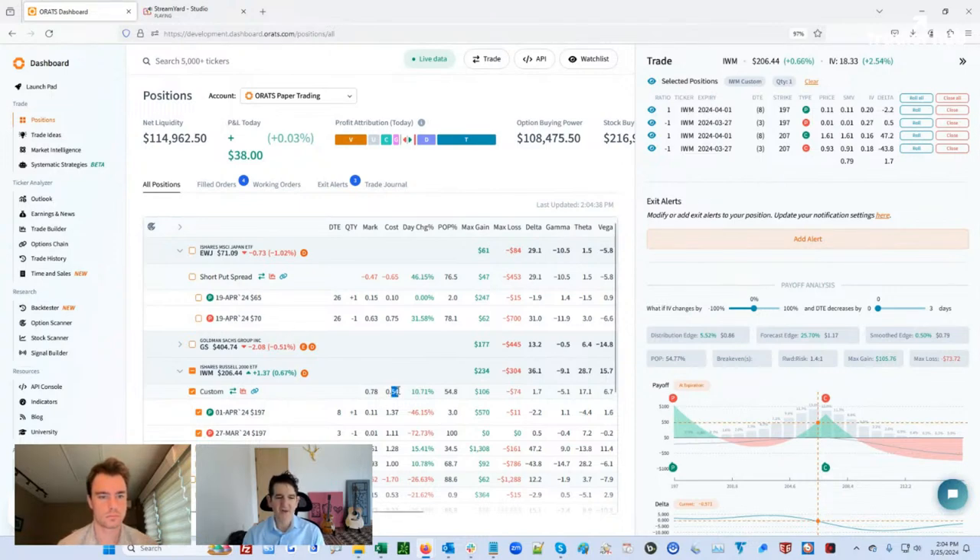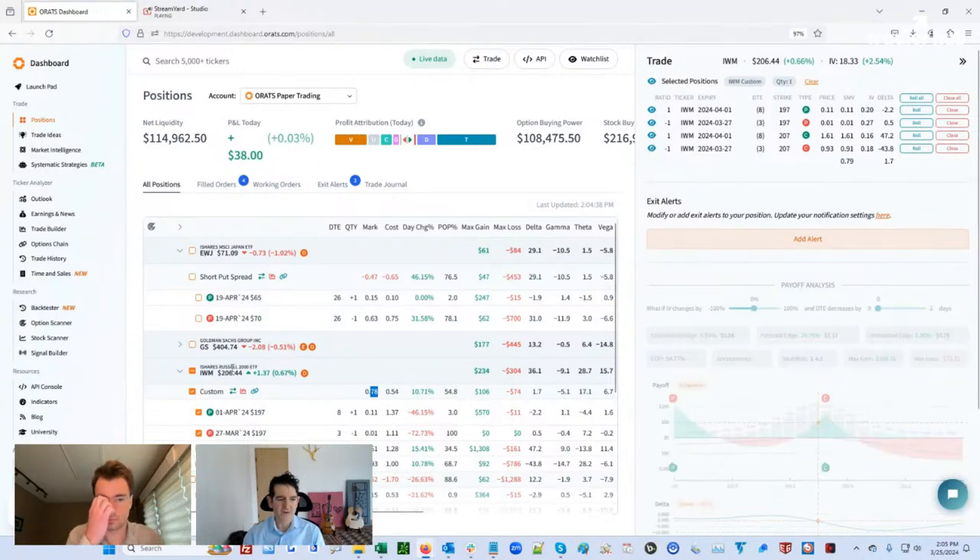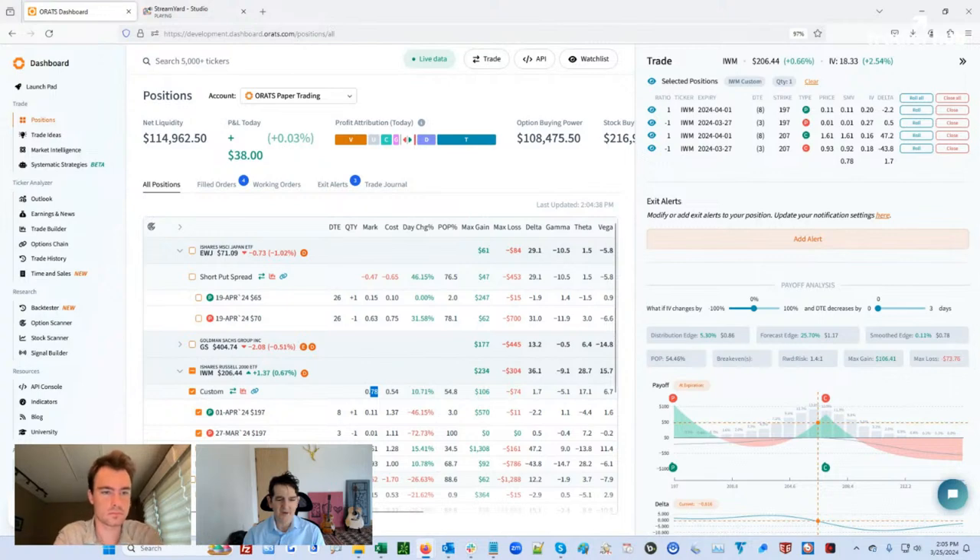The double calendar is up about $0.24 now. You can tell it's going towards this peak at $2.07. We're in a nice spot with the stock just below $2.07. Three days left on the March 27th expiration. So that'll be nice — if that cancels out, we'll really have a nice profit there.